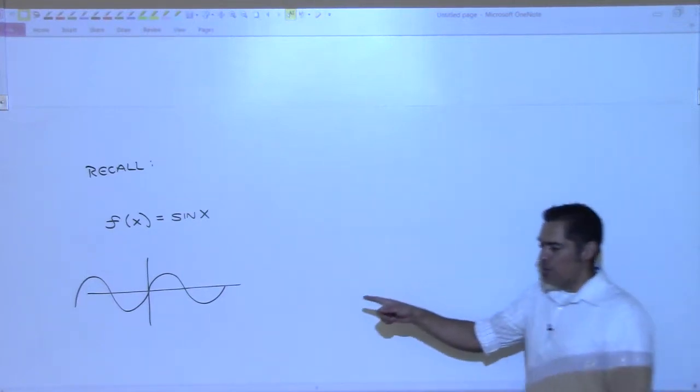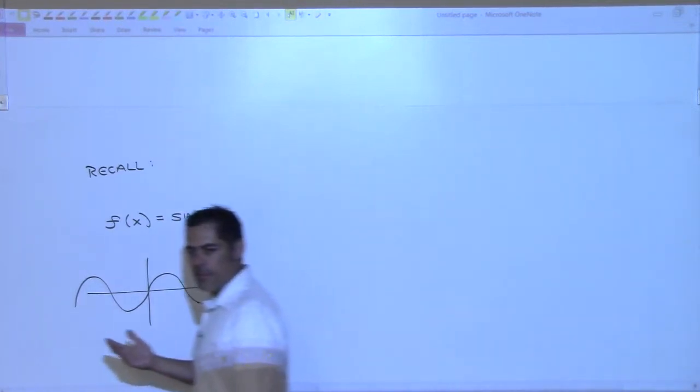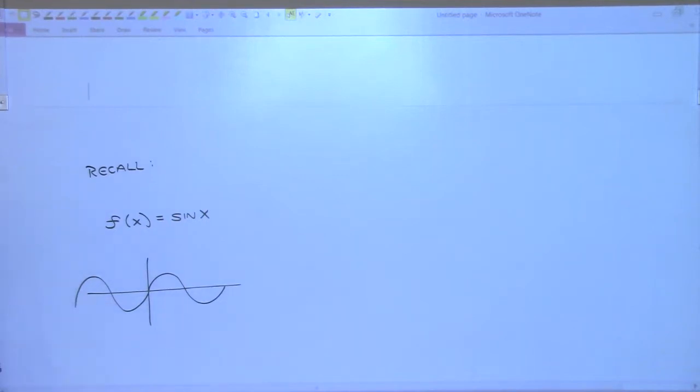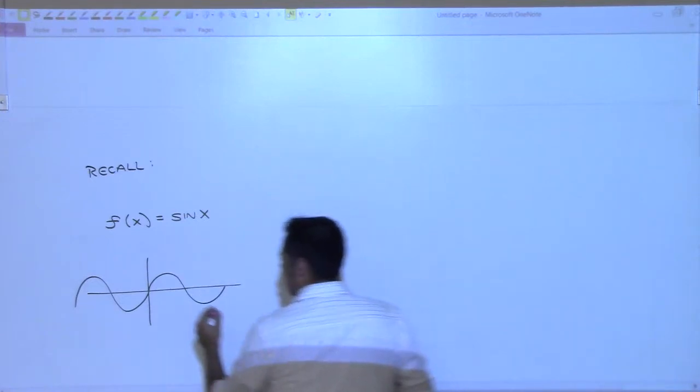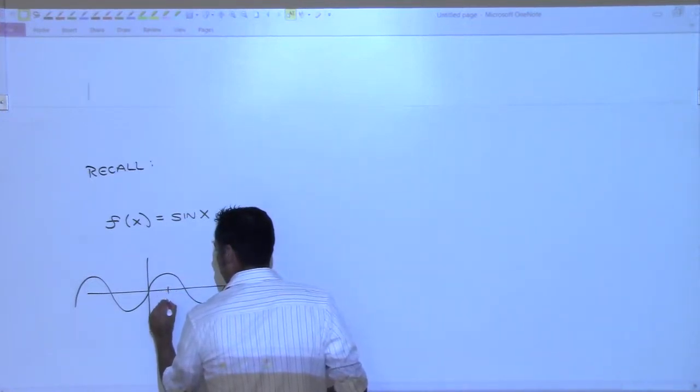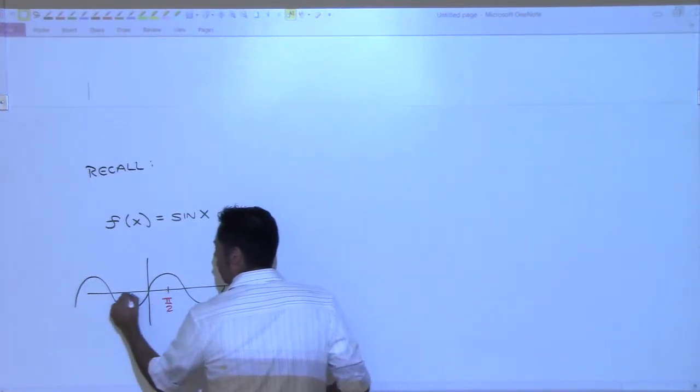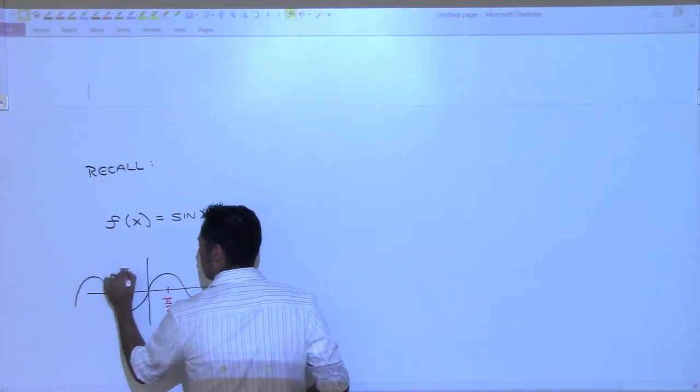Now, does that function have an inverse? Well, yes and no. If we look at it right here, the way it is presented to us, it won't have an inverse because it fails the horizontal line test. That's the test for inverses. So if you remember back in pre-cal, what we had to do was cut this function. We had to stop it at pi over 2 and then go backwards to negative pi over 2.